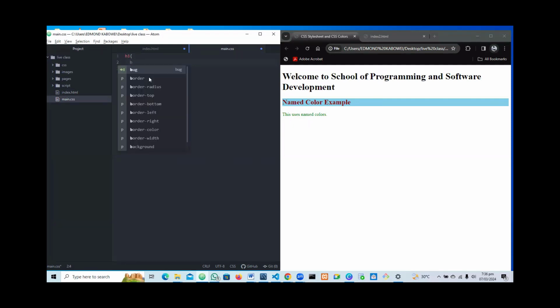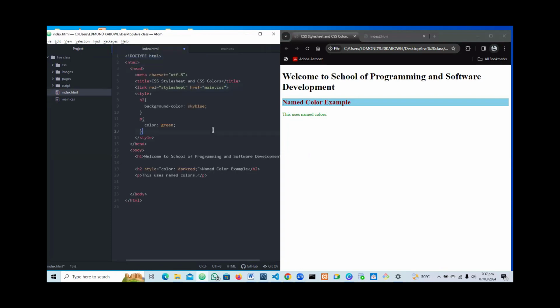So we use the background color and we specify the color we want. So let's use yellow for this. Since we're dealing with named color, we're going to use yellow, and I save.